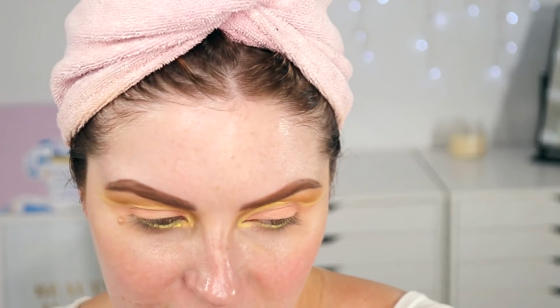I'm considering trying the Hourglass foundation in the other color. Let's give it a go, you guys. Once again, I'll link the video below. I did a first impression on the Hourglass and I just find the colors a bit funny. I used the shade Linen, but we were gonna try Natural, right? The more orange toned one, because the other one was almost green on me.